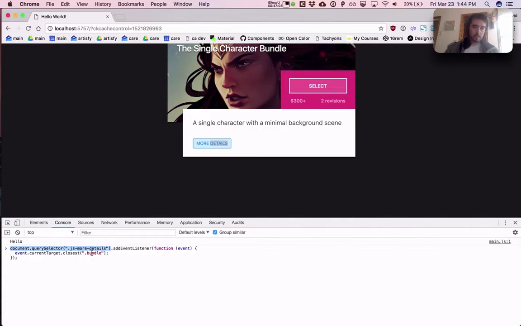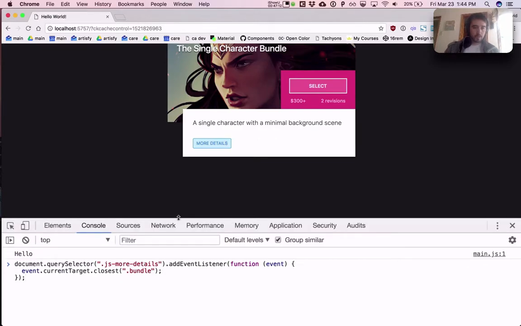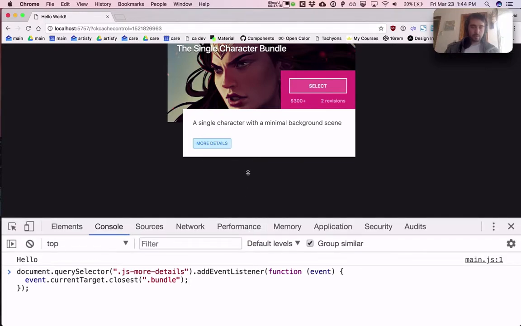I could delete it, I could change its style in JavaScript. Then I'm adding an event listener, which means it's going to listen for events. It could be clicking on it, hovering over it. If it was an input area, it could be writing text into it.